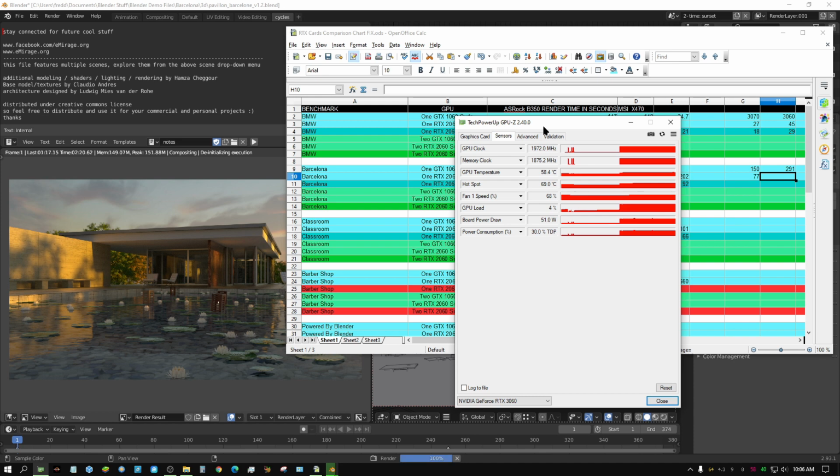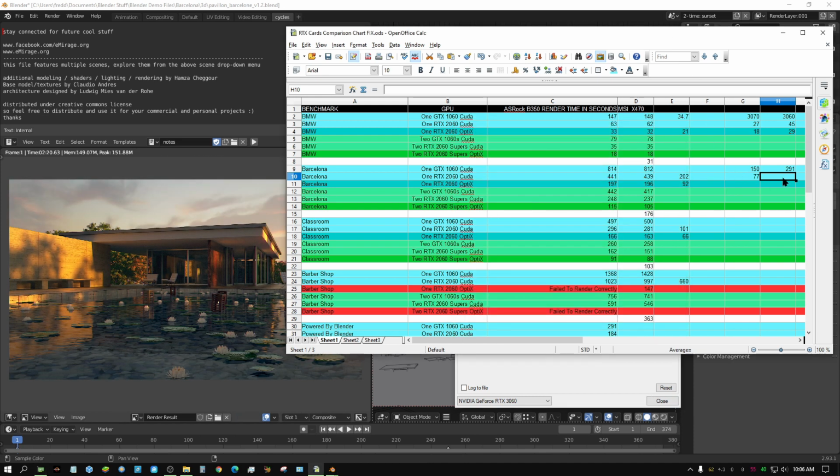Alright, a couple more seconds. 2 minutes and 20 seconds. So that's 140 seconds. And so you figure that's a little bit less than the 3070 is almost twice as fast in OptiX on this than the 3060, which kind of surprises me a little bit. I thought they'd actually be closer. Now that's 140 seconds, and the 2060 Super took 196 seconds. So you're talking about 25% faster than the 2060 Super. I was actually expecting there to be a little bit bigger of a gap. I'm actually kind of surprised on that.